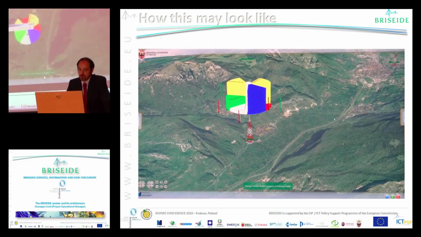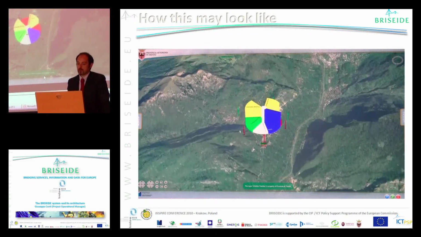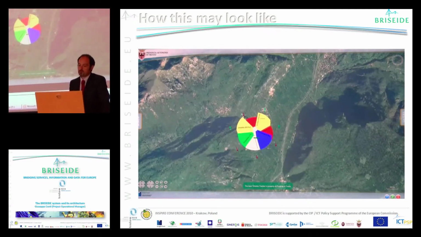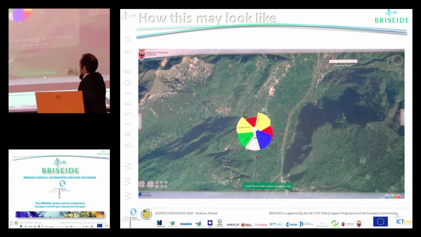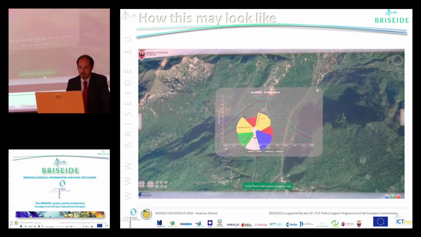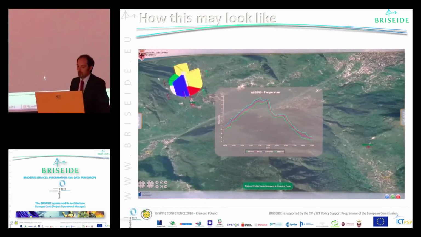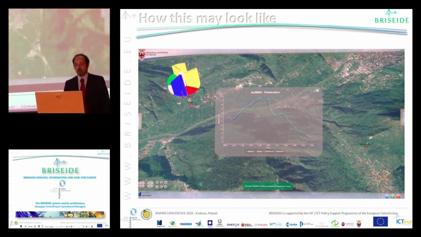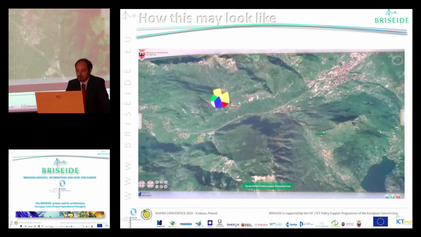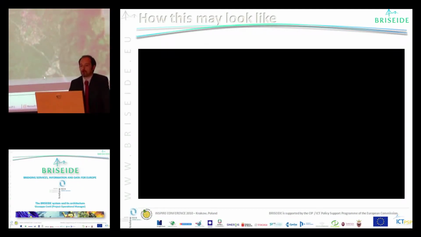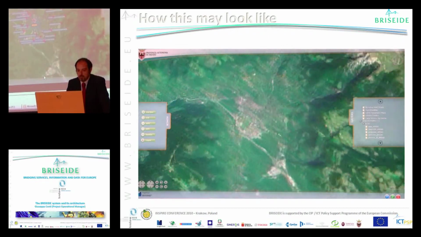And as you can see, you can make a spatial temporal query, and at that point you retrieve from the database the evolution of that given data set that you might be interested in. You might also see that next to each of the different sections of the pie, there is also an arrow, red or green, that tells you whether the current pattern might be dangerous or not.